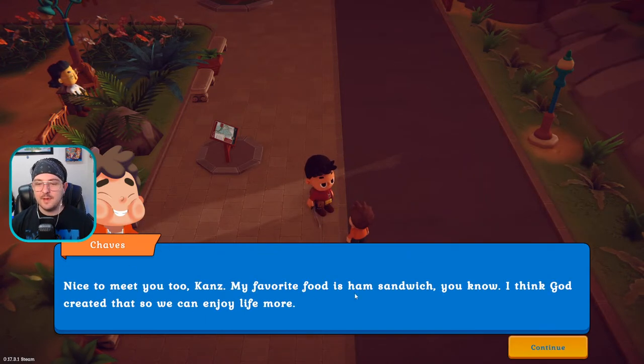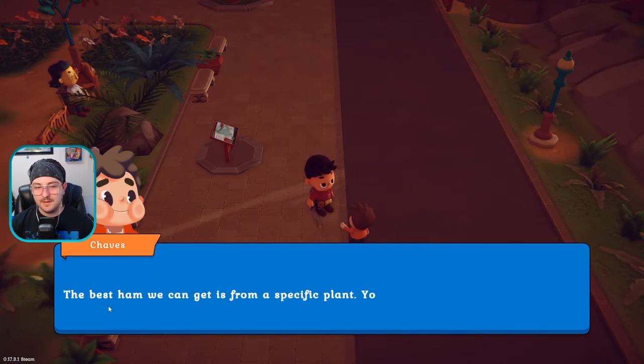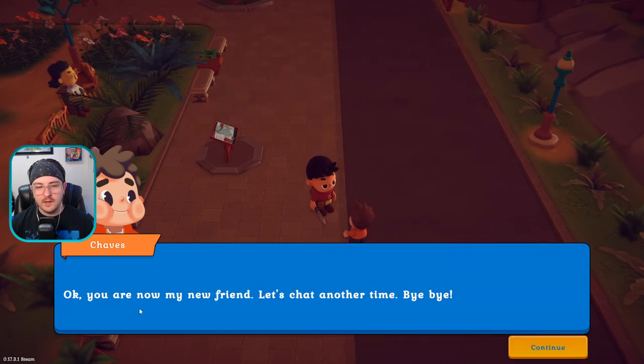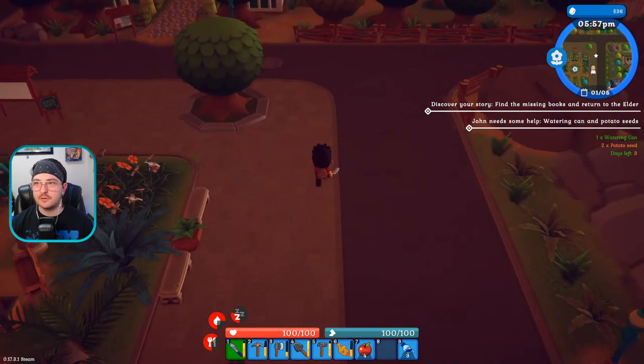Nice to meet you. My favorite food is ham sandwich. You know, I think God created that so we could enjoy life more. The best ham we can get is from a specific plant. Wait, what? Specific plant? You need to search on the mountains. Usually is the best way. Ham? Plant? Excuse me? Okay, you are now my new friend. Let's chat another time. Bye-bye.